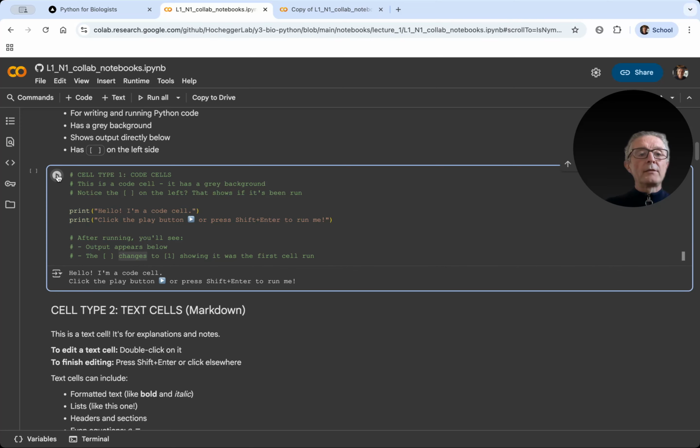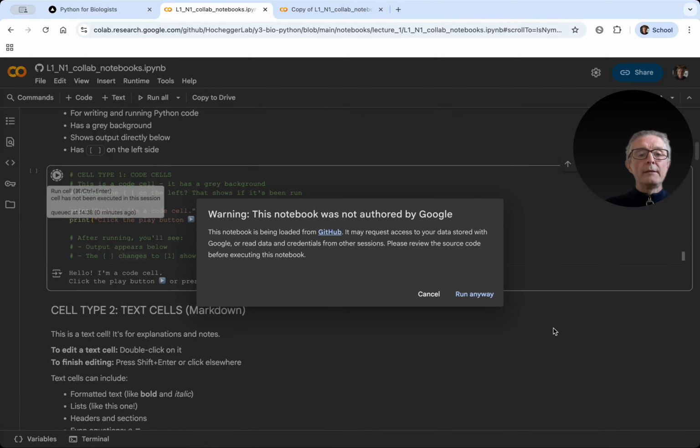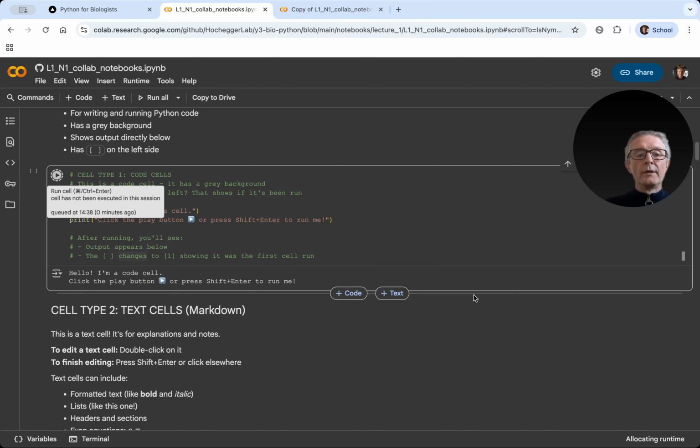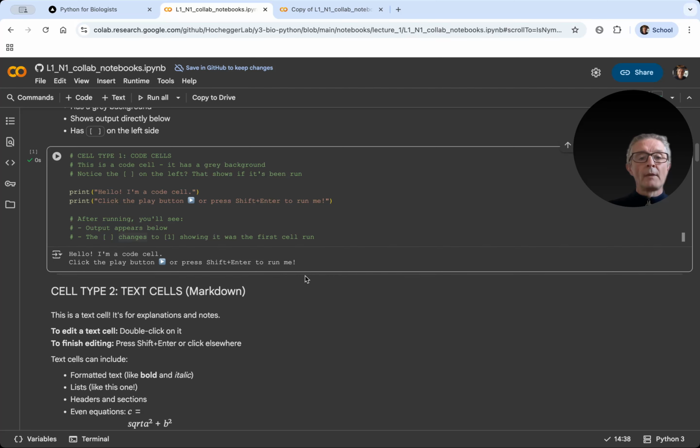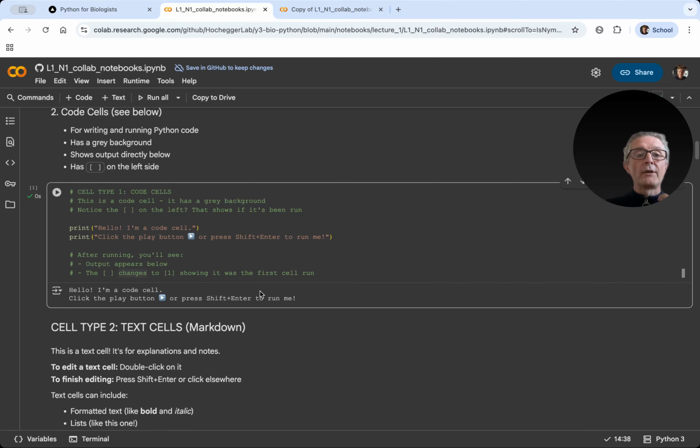To run that, you can simply press here. Initially, you get a warning, and it's going to take a little bit of time to start up the kernel, but relatively quickly this will be executed, and you can see the output straight away at the bottom of the cell. You can add a new cell below or above, or you can add a new text cell below or above. In this way you can change things very quickly and execute things very quickly.